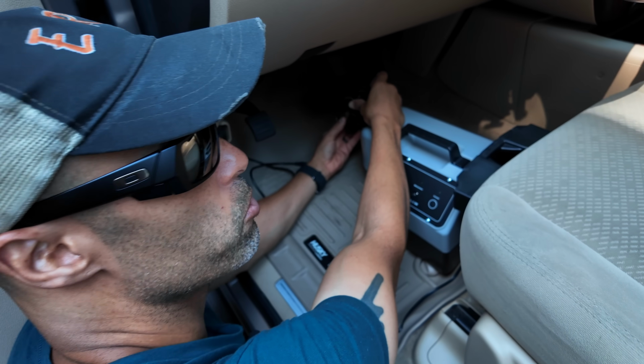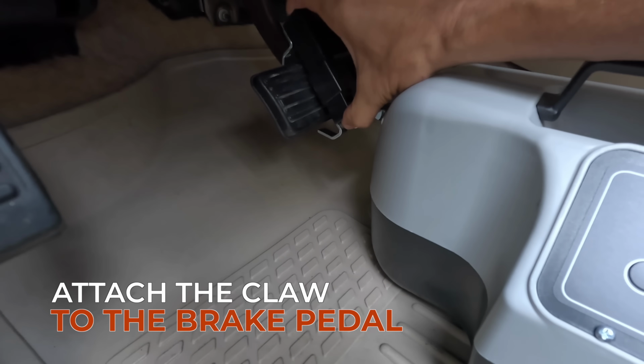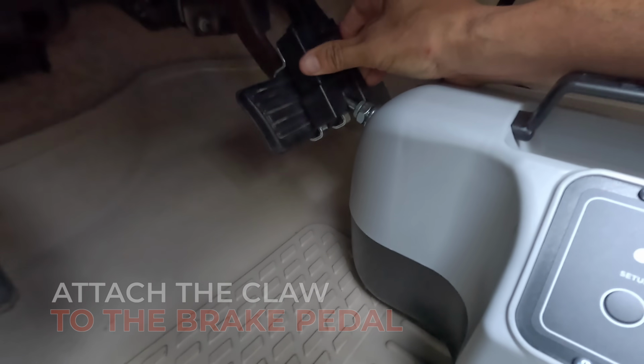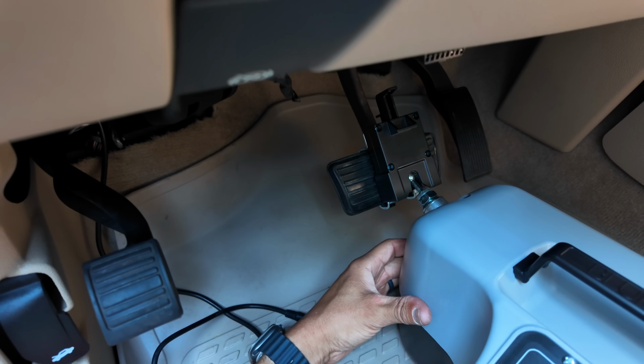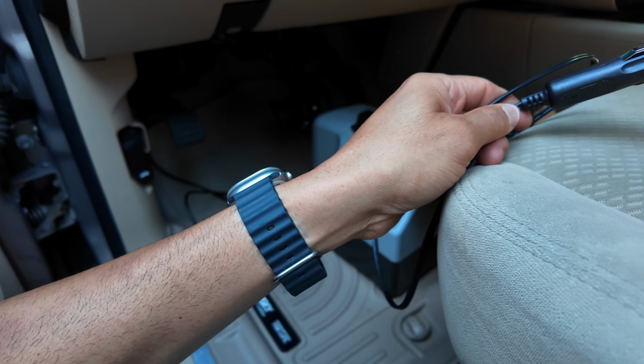So the next thing we're going to do, put the claw, this claw, onto the brake pedal. It's spring loaded. You want this part up top. Make sure it's in there, it's locked down. Now we're here flat. Okay, we're now going to plug the unit in before moving the seat.